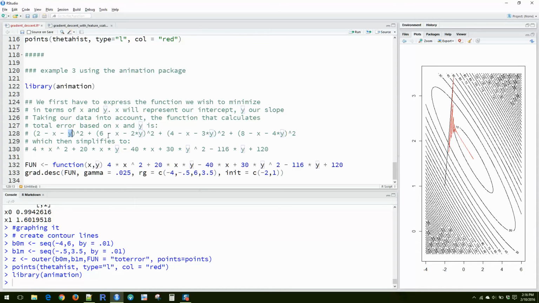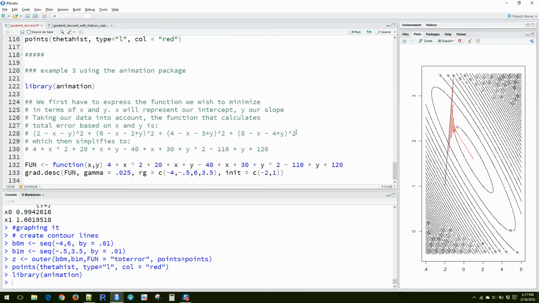The second data point is 2, 6, so the error is 6 minus the intercept minus 2 times the slope. Does that make sense? Our third data point is 3, 4, so it's 4 minus the intercept minus 3 times the slope. Even though it says x and y, x is the intercept and y is the slope.